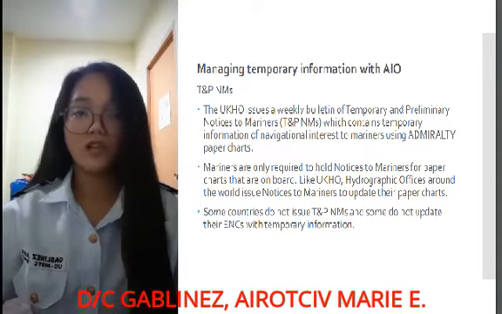Mariners are only required to hold notices to mariners for paper charts that are on board. Like UKHO, hydrographic offices around the world issue notices to mariners to update their paper charts. Some countries do not issue TNP NMs and some do not update their ENCs with temporary information, EP NMs.